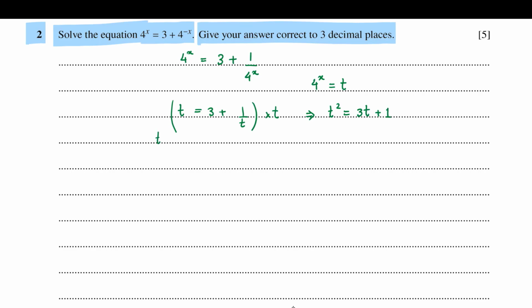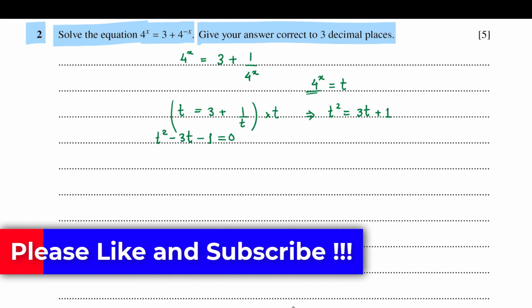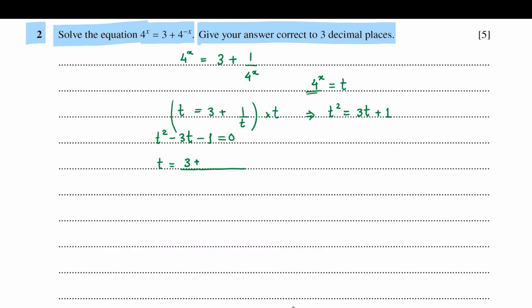So finally we get t square minus 3t plus 1, sorry, not plus, it is minus 1, because this side it will come, and then it is a quadratic in t, that is quadratic in 4 to the power x. So we'll solve in that manner. We have t equals, by quadratic formula, minus b, that is plus 3 here, plus minus root of b square, that is 9, minus 4ac, that is minus 4, so it becomes plus 4, over 2a, that is 2. So it is (3 ± root 13)/2, and t is 4 to the power x.